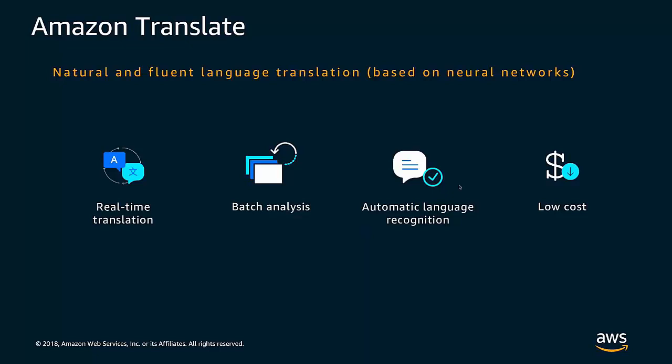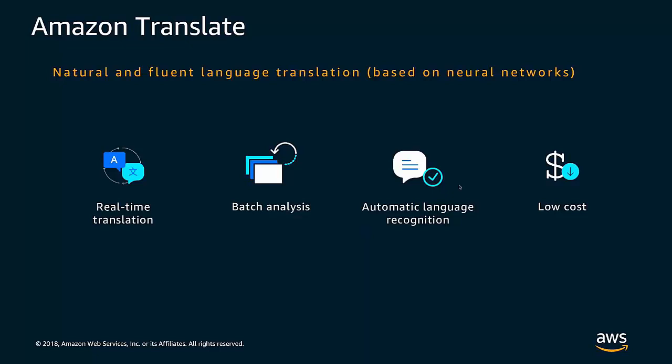One of the things that's really beneficial here is, imagine social media sentiment analysis. As tweets come through, for example, you'd like to find out if a given tweet is in a language other than the normal language that you're working with. And once you've detected that it's in a different language, you'd like to translate it into a normalized language so that you can then put it through natural language processing with services like Amazon Comprehend or your custom models for gathering insight.